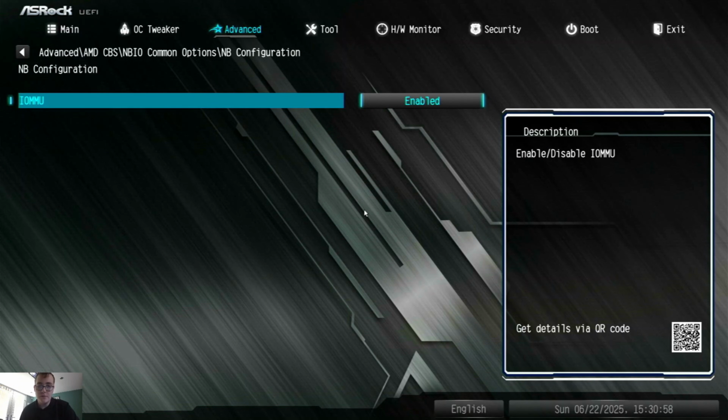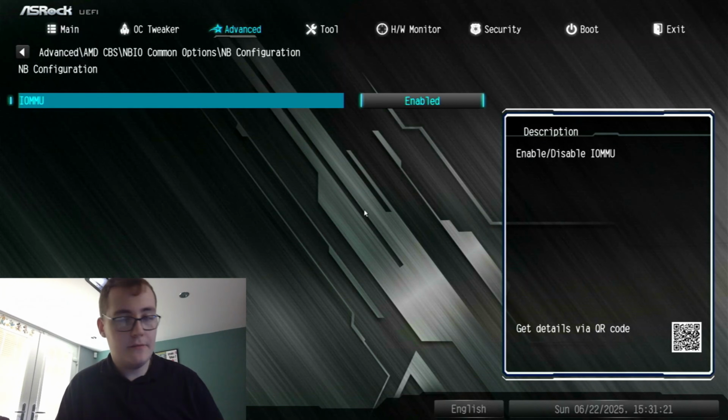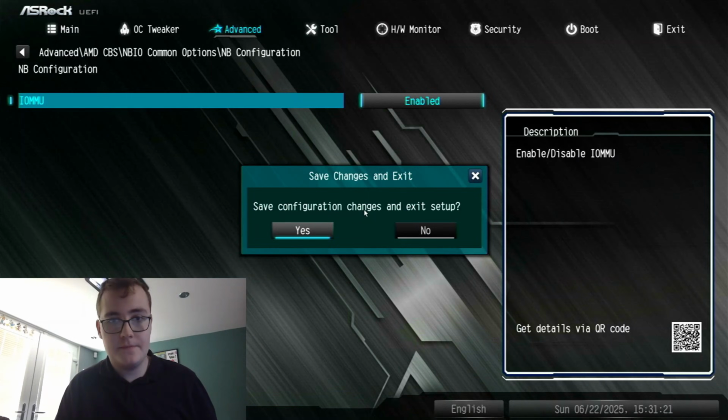If you're on Intel, you need to locate the VT-x function and the VT-d. IOMMU allows you to pass through PCI Express cards natively to your VMs, so that gives them direct access to the graphics card rather than using virtual graphics cards and virtual drivers. It literally gives the VM direct access. Once we've done that, we can press the F10 key, which will save and exit changes.